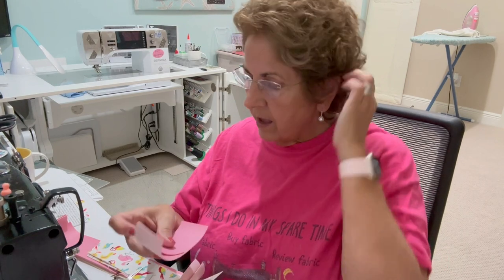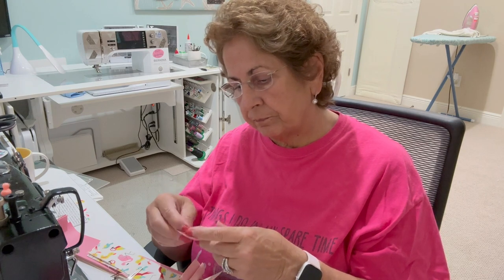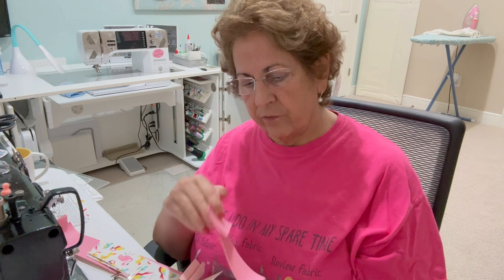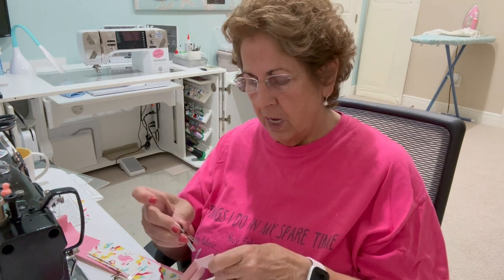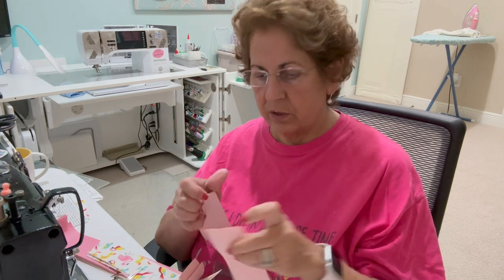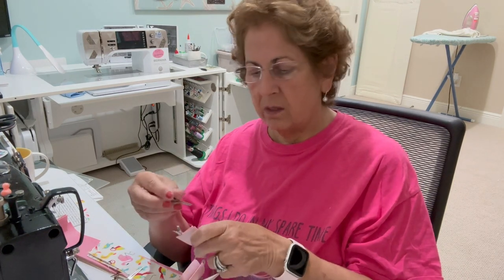And then you have four connectors for the handles, and I've got enough vinyl for four of those. And then I've got a piece for the crossbody connectors as well. All out of vinyl, no interfacing.